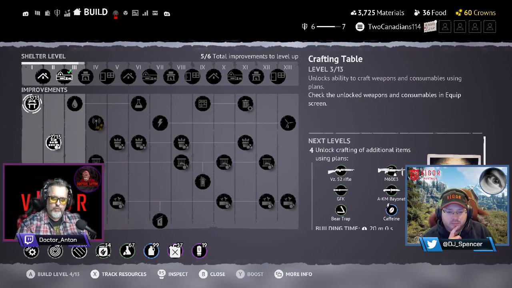The weekly reward is crates. There are five levels of crate: common, uncommon, rare, military, which is purple, and special issue, which is gold. The more food you donate, the more crates you'll get, going up the tier.